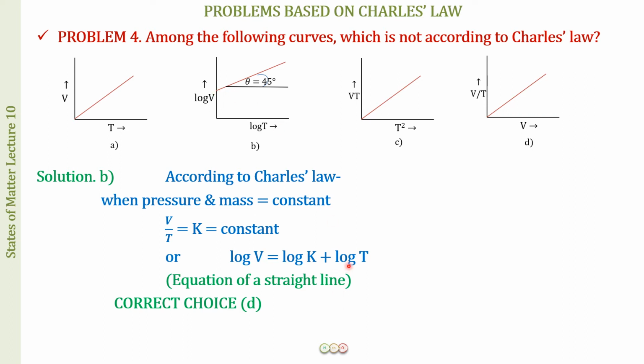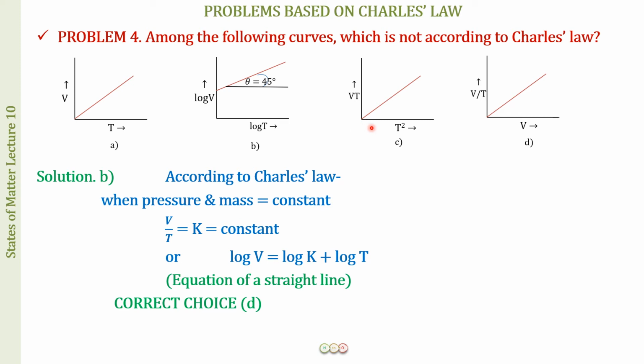Now when we write this as log T, this is going to be mx. So x is log T, that means m is going to be 1. We have been discussing all these in the Boyle's law questions also, so I hope I do not have to write all these things again. So m is 1, that means the value of tan theta is 1. So tan theta is 1 for theta to be 45 degrees. So this choice is also going to be correct.